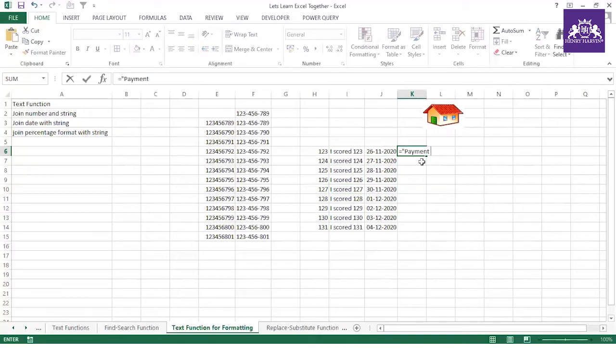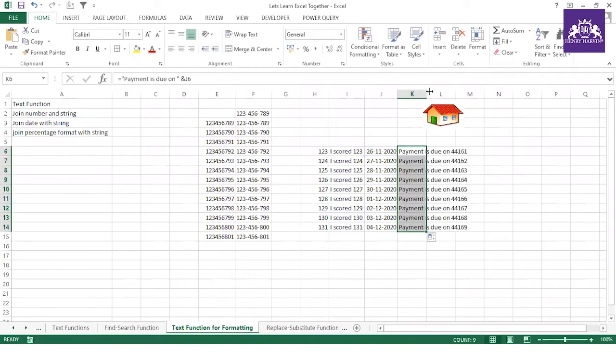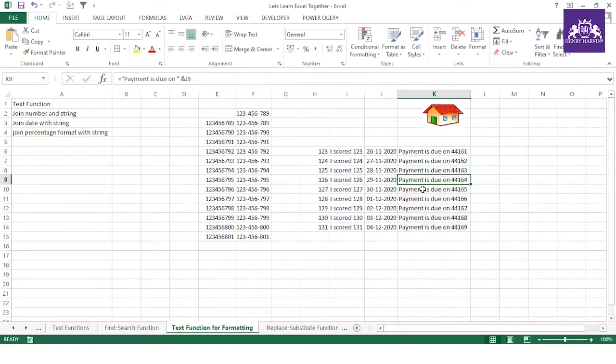Payment is due on, and if you just select this date, does it really look good? Sometimes we make a dashboard and have to concatenate on the basis of dates available on the dashboard, but here the formatting is quite disturbed. How can we read this as payment is due on 26 November?